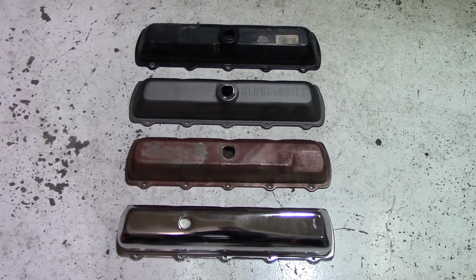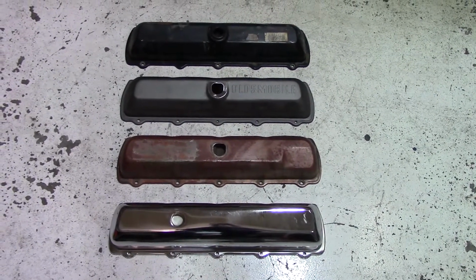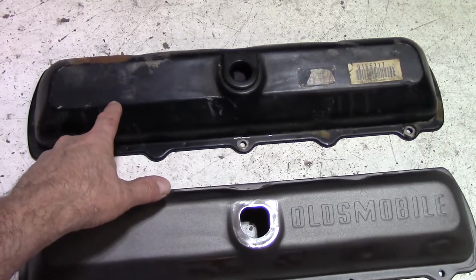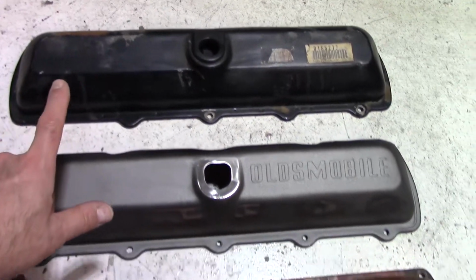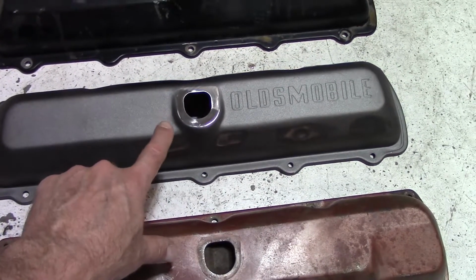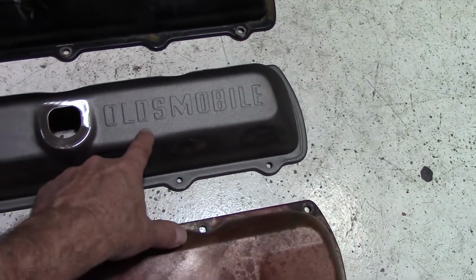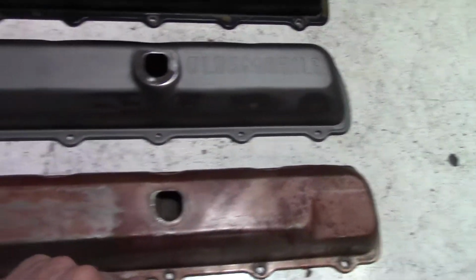One of these I'm hoping is going to work with my application. We're going to have to find that out. But let me take a sec here and I'll go through each one of them individually. These are the factory valve covers that came on the 307 that came in my 442. This is a set of 73, 74 Olds regular height valve covers, but they have the script on it, which I want, so keep that in mind.